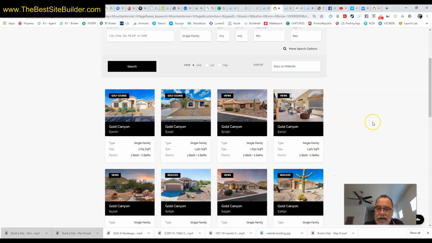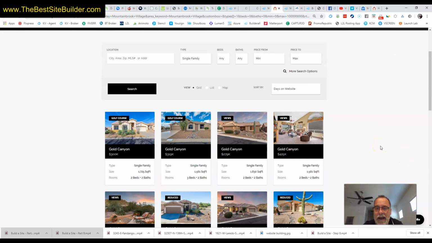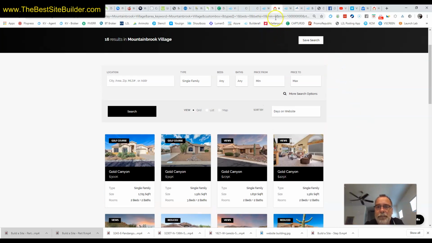This one step right here, some of you may get to this step and go, well, I don't have a website. You may have a website that's provided by your team or your brokerage that you don't even know about. So that's one thing you might want to do, is see if you have that. The next thing is maybe explore some low cost options. There are IDX enabled websites out there as low as $29 a month, and they would allow you to do the search and then use that link. That hopefully they have lead capture. And lastly, your MLS, your board probably provides a way to share searches from the MLS and get it done that way.